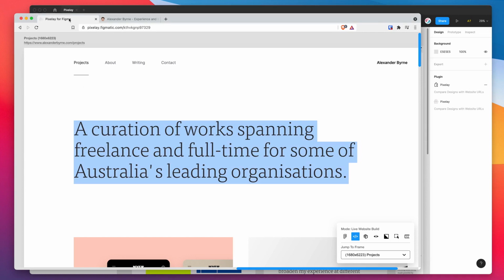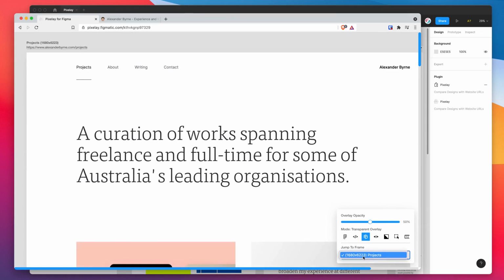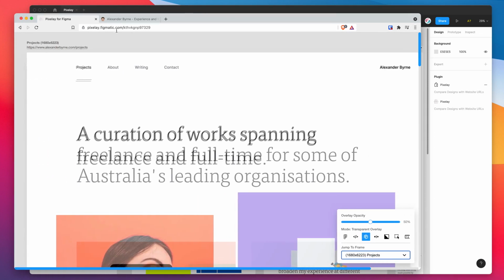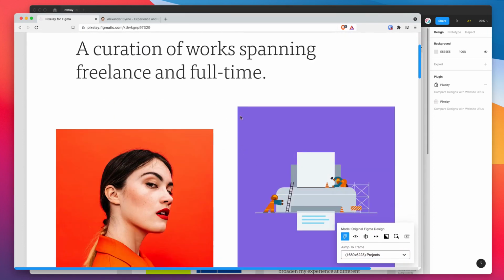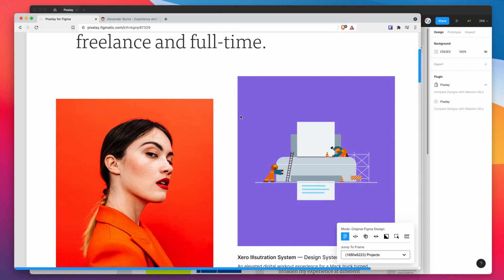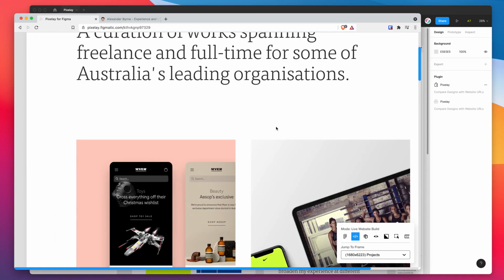So now if I just jump back to my existing URL, I'm just going to hit refresh. And this time we should only see the one frame because we've just re-uploaded it. So we can see here it's only got one frame now. We've just updated the link that we were already using. And this time you can see the design's been updated. You can see the columns are even more out of whack now because I just wanted to show you what that looks like when you do update it.